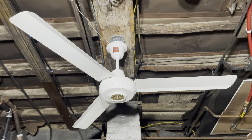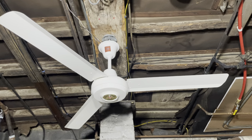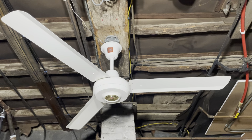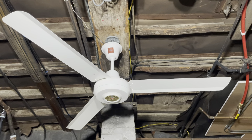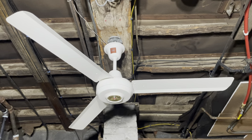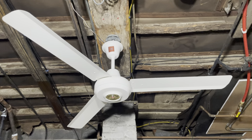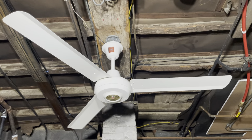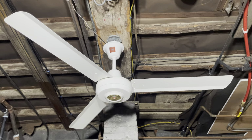The baseball fan was only installed from like 2003 to 2006, so it wasn't really up for that long. So this one is the one that I see more as the childhood fan in a sense, because I had it up longer compared to that one. Although the baseball one's childhood as well, this one I had more years with it as my bedroom fan, so this one's a more sentimental one out of the two. Especially since my uncle has since passed away back in December of 2019, so because of that, this fan's even more special for that reason.